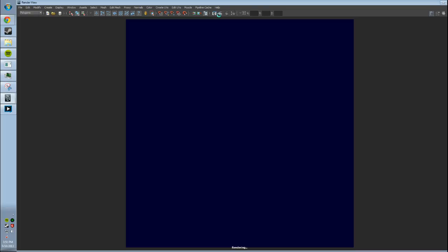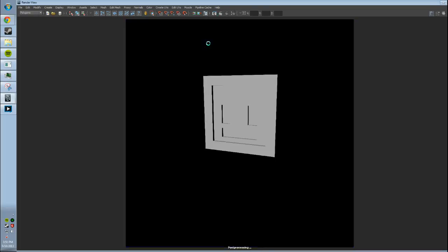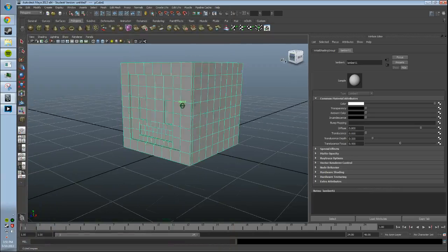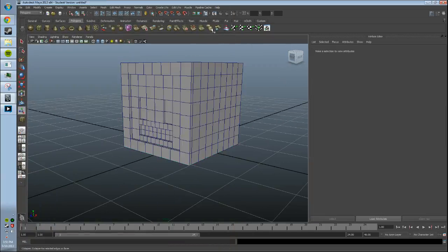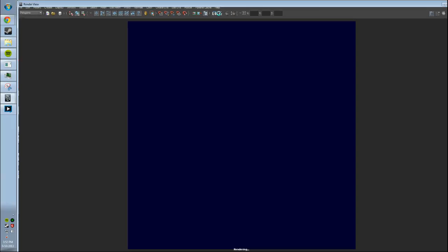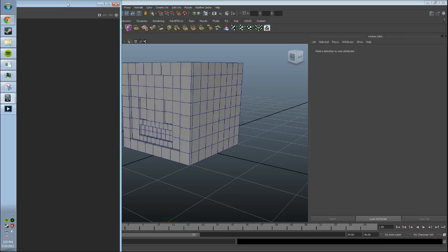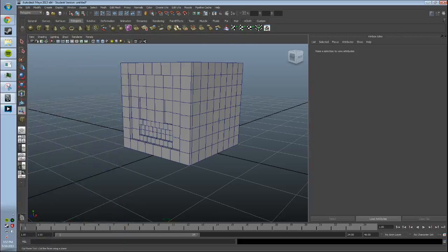Perfect. And we'll use hardware. I like the hardware.